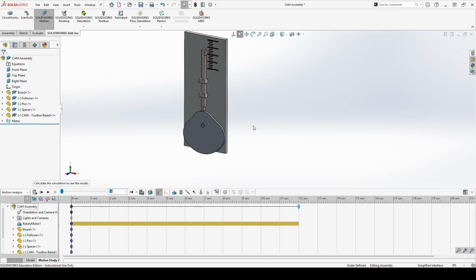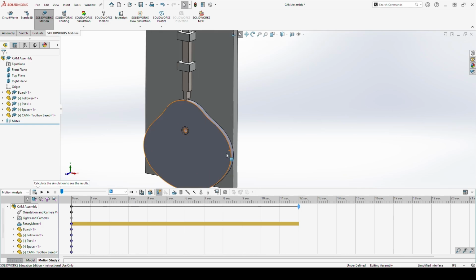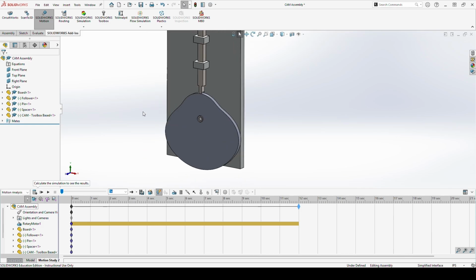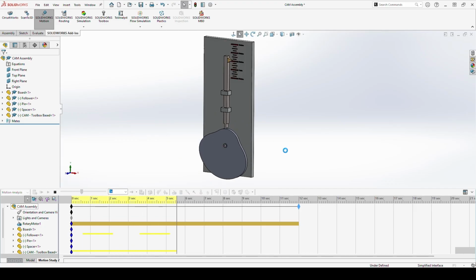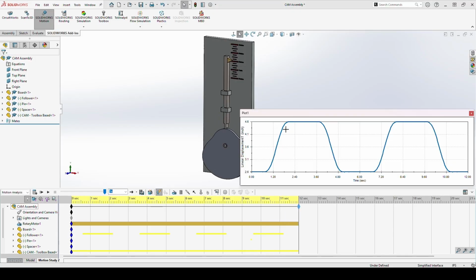And I can look at what my overall motion looks like for my dwell as well as my other mate here. I recalibrate and look at my overall graph with this motion. And you can see that we have our jumps from 2 to 4, just like we set them right here. And we have our dwells where we weren't changing any heights, and those are just flat lines. So we have created the cam we set out to create.